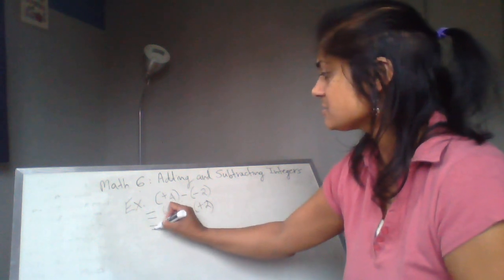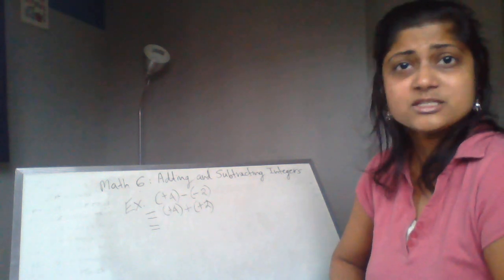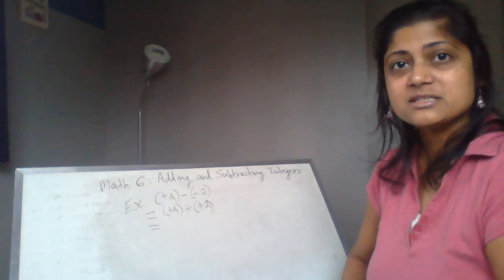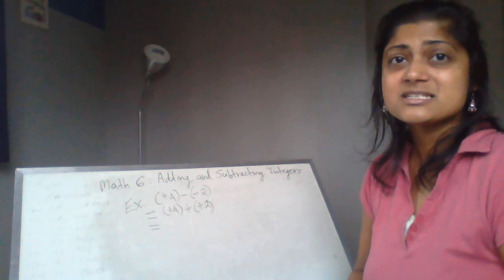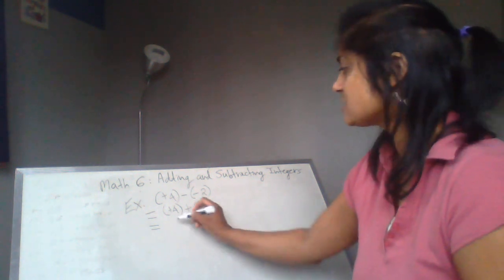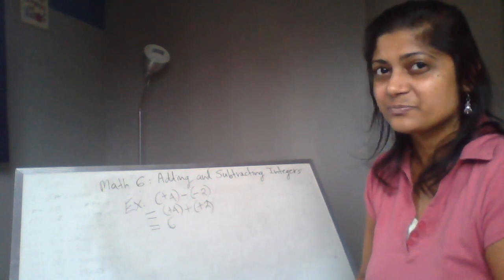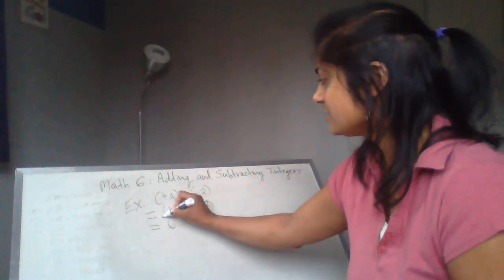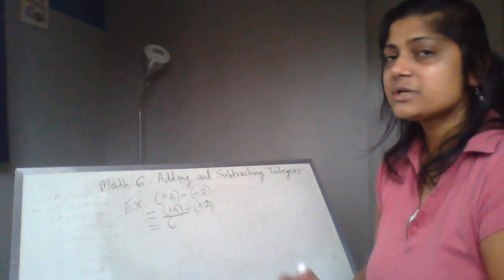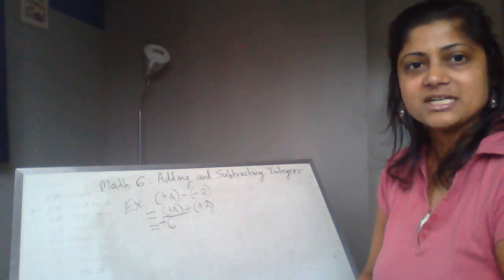This is very important. Now I notice I have an addition statement here. I'm just adding the integers. Let's apply the rules that we just went through. The 4 is positive, the 2 is positive. Because the signs are the same, you are adding these numbers together. I'm doing 4 plus 2, which is equal to 6. Again, which number is bigger, the 4 or the 2? The 4 is bigger here, and you should underline it so you can check your answer as well. Because the 4 is bigger and it is positive, my answer is going to be positive 6.